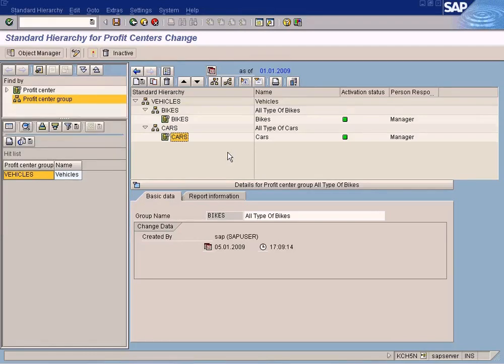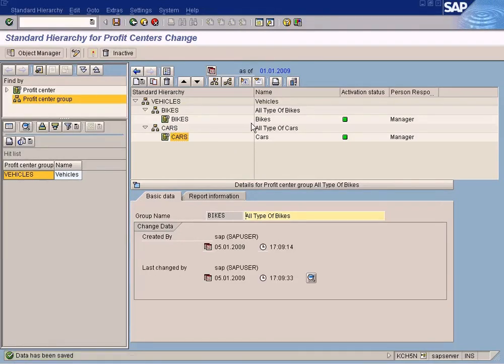So now it looks better. We have the vehicles group. Under the bikes group we have the bikes profit center, and under the cars group we have the cars profit center. So this is good. Let's save it.